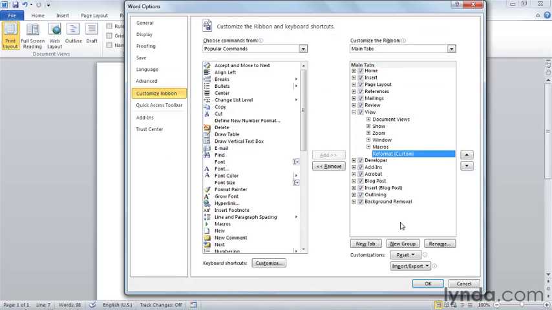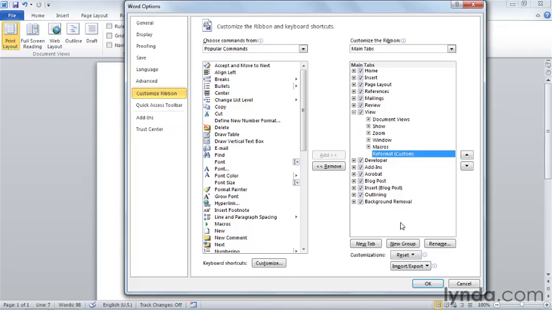Now, my imagining of what I'm doing with this tab is quite clear. I know what I'd like to have here. I have documents that I receive from other people that I do some pretty consistent cleanup on. I need to often clear the formatting that they've applied. I want to be able to remove a page background because I have a whole division that used backgrounds all the time and another group that used watermarks. I want to be able to take care of those things pretty quickly without going to all kinds of different places on the ribbon. So I'm going to put those in this one group.